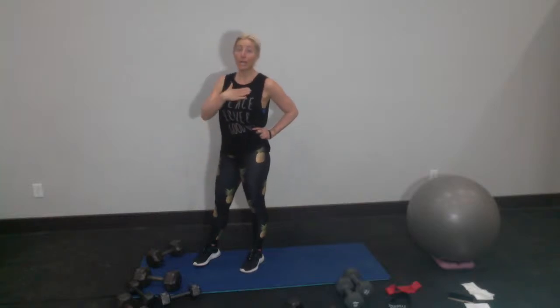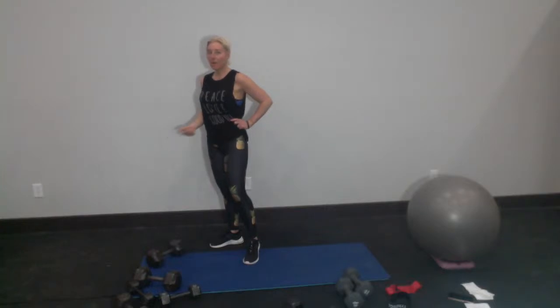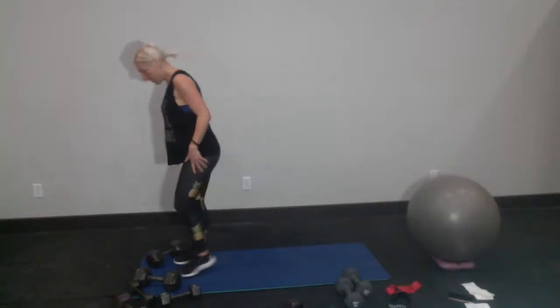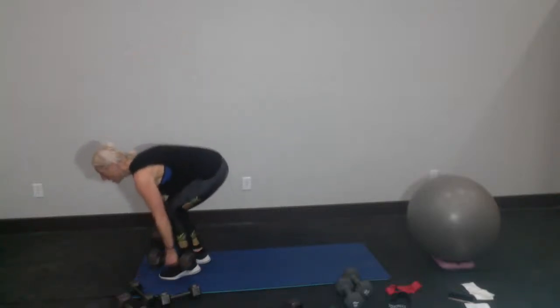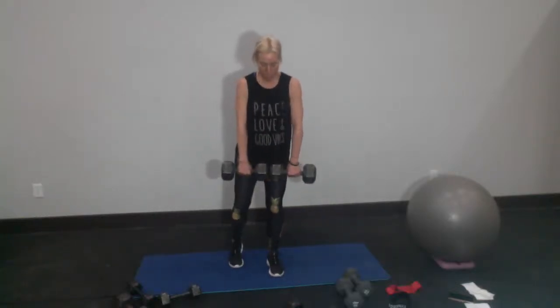And I'm getting really close to needing to move up with my max. So I need my own butt kicked, because I tell you guys this too. I need to get my 50s over here, because I'm borderline with the 30s. I'm about to move up. So if you don't have heavy enough weight and you're working out at home, make that a priority. Borrow some from your local gym. Look online, but get the weight that you need. Get it available to you. All right, 10 reps. You ready? Let's go.